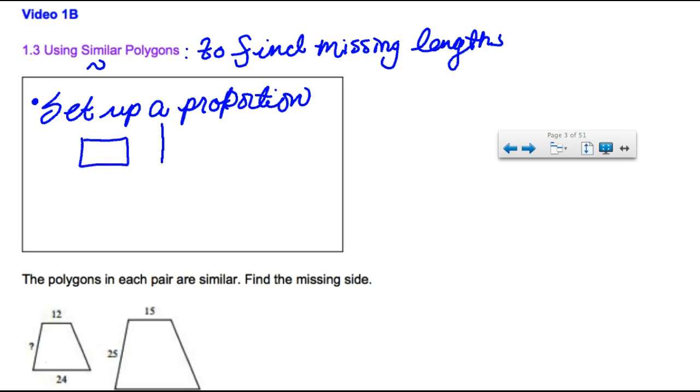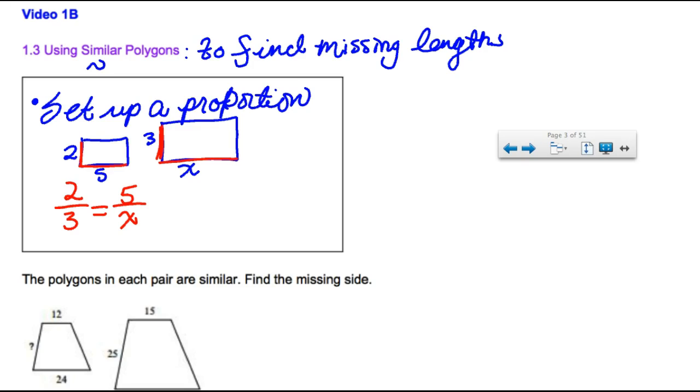Let's make the easiest thing. And I blow it up and I tell you these are similar. I tell you this is 2, this is 3, this is 5, this is, I don't know, find it. How do I find it? I set up a proportion. I grab corresponding sides and I say 2 blew up into 3 in the exact same proportion or ratio that 5 blew up into x.